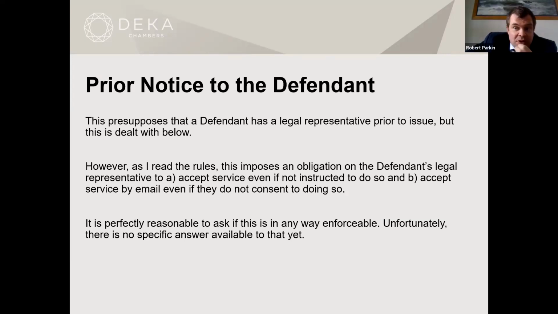And one of a number of questions that was put in relation to this is, well, what happens if the claimant doesn't do that? And it's a very good question. We'll come to this in due course. There is no sanction specified for failure to do so, though I probably would expect that to sound in costs if there was no good reason for that failure. So be aware of this. Claimant to notify the defendant, defendant to provide an email address to be provided to HMCTS through DCP.